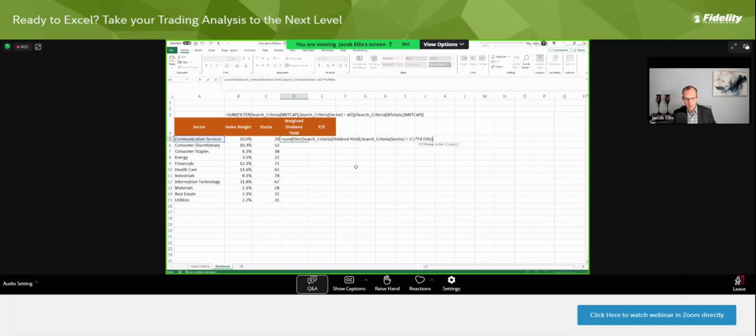But now we're going to find the market capitalization. Remember to use your new formatted one, MKT market cap. Where do we want to find the market cap? Which market caps? Only those where our search criteria, sector, where the sector matches our row.